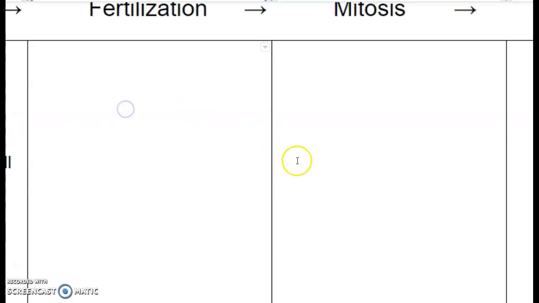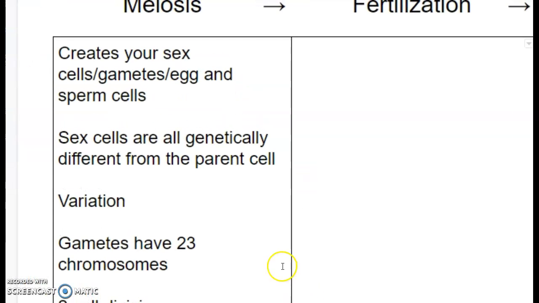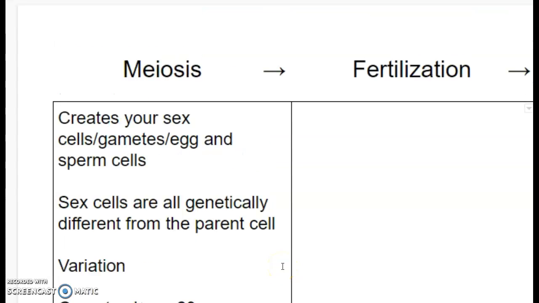Okay, we're going to come back to our note sheet, which we started last time, if I can get it on the screen. Here we go. Again, last time we talked about meiosis. Meiosis is also called sexual reproduction, and that doesn't mean that sex is involved. Organisms can reproduce sexually without having actual sex. Fish are one organism that does this. The female fish release the eggs into the water, and then the males release their sperm, and the sperm find the eggs in the water and fertilize externally, or outside of the woman's body.